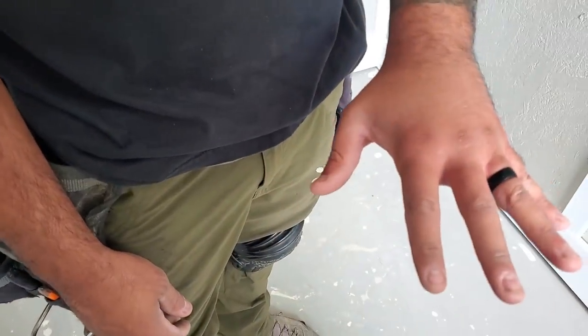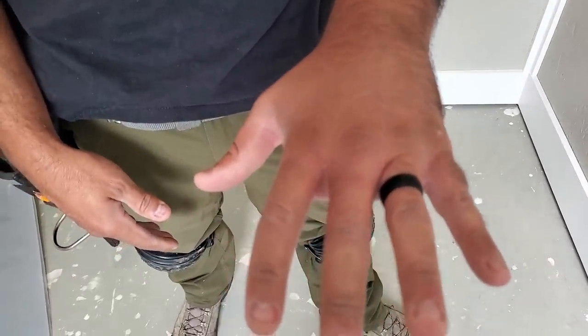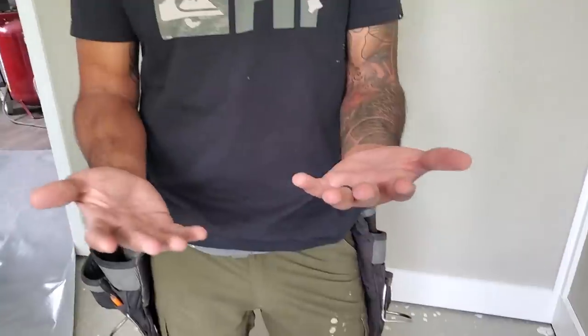If anyone is noticing as Jeremy's cutting that he has one super puffy hand, Jeremy, what happened to your hand? I got annihilated a couple of days ago by a wasp that landed on my hand and stung me. No big deal. There's a lot of bees out here this time of year, as you've probably seen in some of our recent videos. I continued to work, and then overnight my hand and my forearm just blew up. This second day is much better than yesterday. It looks like a baby hand. Yesterday was ridiculous. I couldn't close my fist. Everything was tight, and everything still is tight. I got some bruising in my palm. I've never had a bee sting affect me like this, and it's been incredibly uncomfortable, especially while trying to get work done with our hands. It's been a challenge, but that's enough talking. Back to work.